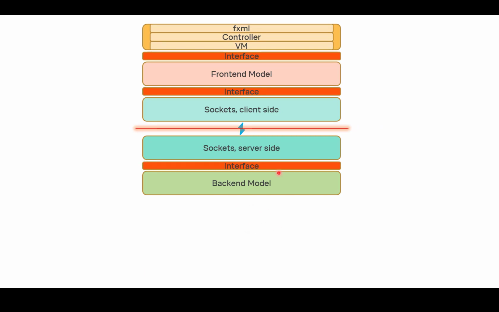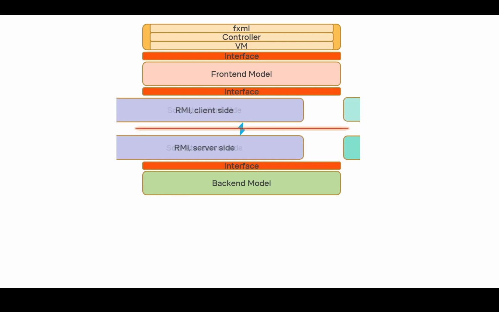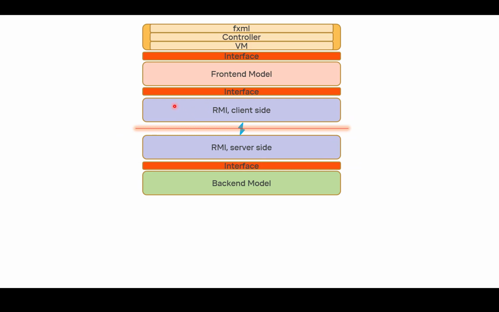And this is my current version of the uppercase MVVM program. I'm using sockets here, and our goal is to take those sockets and throw them away and then insert some RMI instead. And hopefully we can do that because of the interface borders here. So I can do the swap without modifying anything below this interface and without modifying anything above this interface. So my GUI and front-end model does not need to know that I have changed the sockets to be RMI instead, and my backend model is not affected either, and I shouldn't have to change any code down here nor any code up here at all if I have made my program correctly and kept my layers cleanly separated.